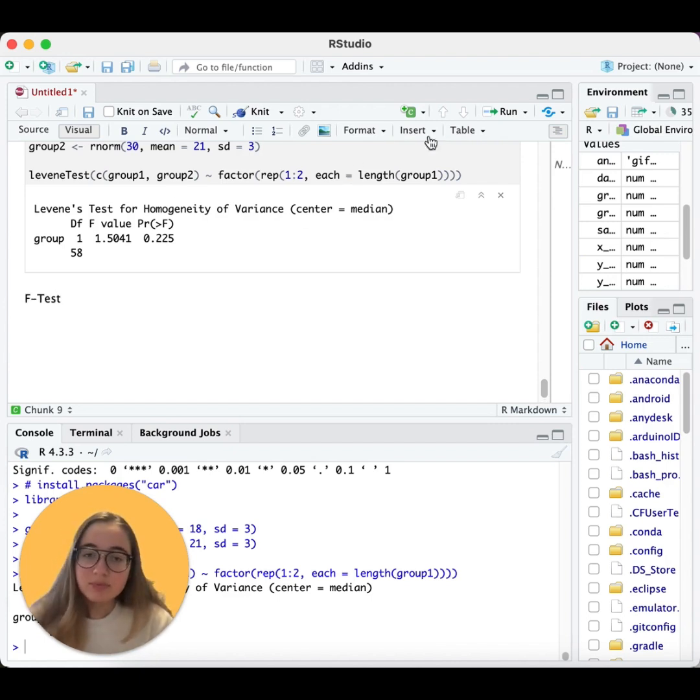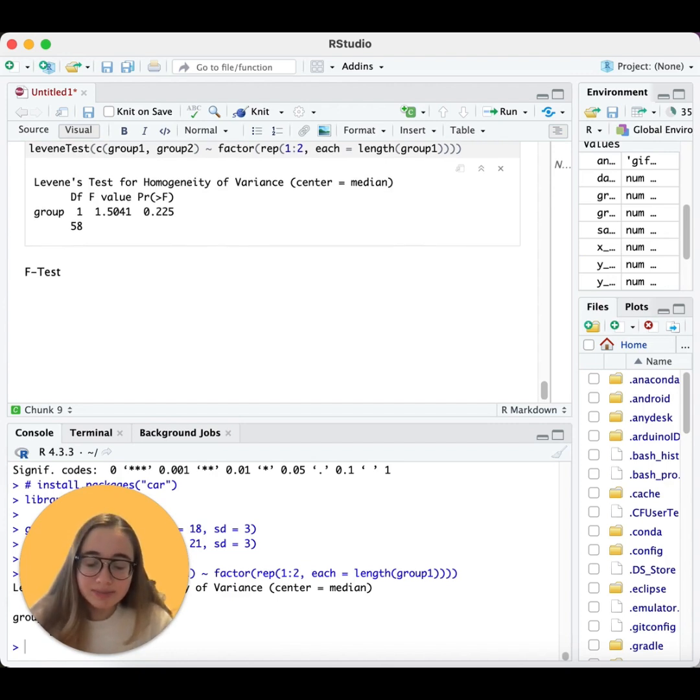The f-test also compares variances, but is only applicable for 2 groups and works best when the data are normally distributed. It calculates the ratio of the variances between 2 groups. If this ratio is close to 1, the variances are likely similar, and if this ratio is far from 1, the variances are likely different, which we already talked about. But don't forget that it's applicable for only 2 groups, because in this t-test we have 2 groups, but when we go over to ANOVA we will have more than 2 groups and we can't use the f-test, but we still have Levene's test, which is good.